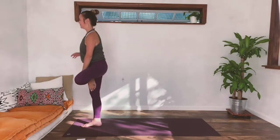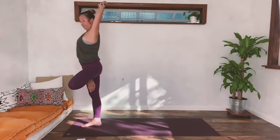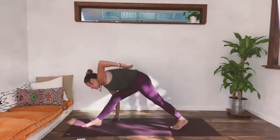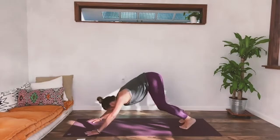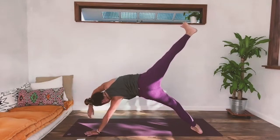Soften on in. Planting your foot in and rising the arms up if that feels good. Lengthening the branches there. Soften all the way back down. Once you're ready, plant down the palms, find that high plank. Shift over to one side to find the side plank on the other. Maybe picking up the feet here, making some nice space in the body.